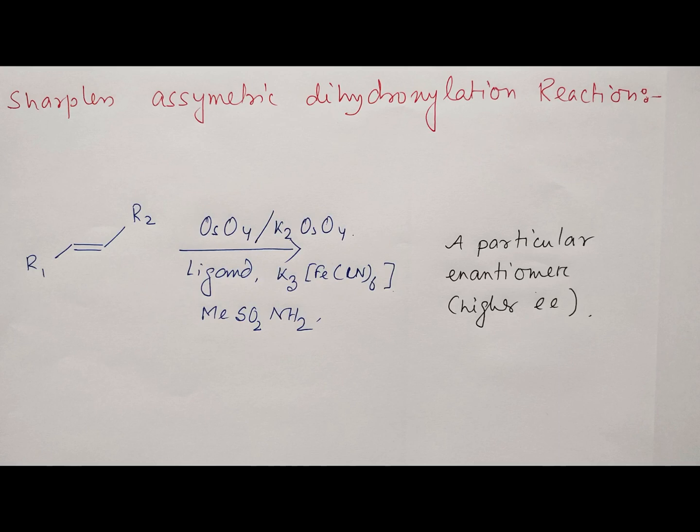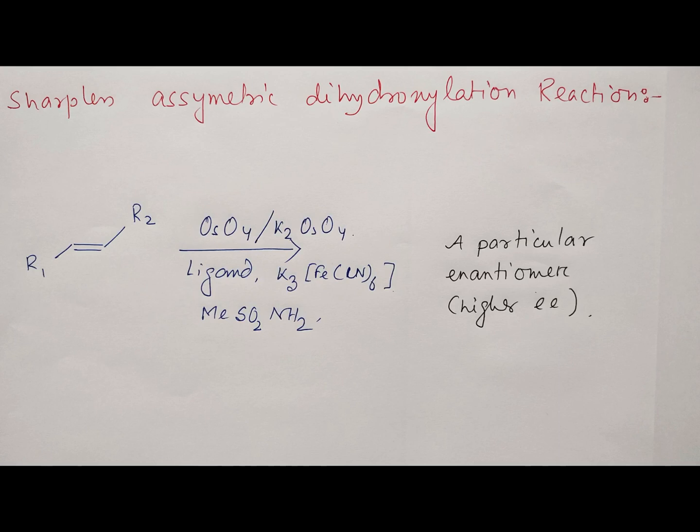So let's go into the details. Today's lecture will mainly cover a few points: first of all, the recapitulation of osmium tetroxide mediated, means non-asymmetric, dihydroxylation. After that, how the asymmetry could be introduced, then the mechanism, then ligand, metal binding and the active site structure, and finally some examples with conclusion.